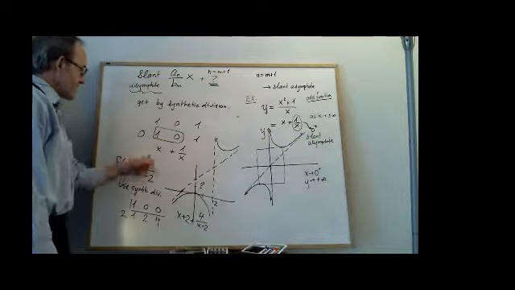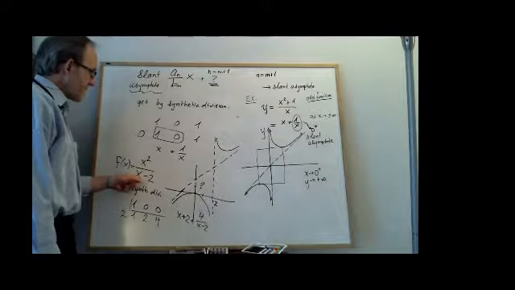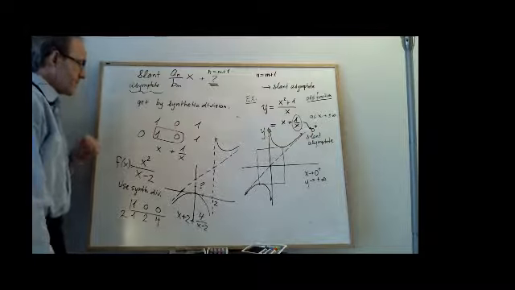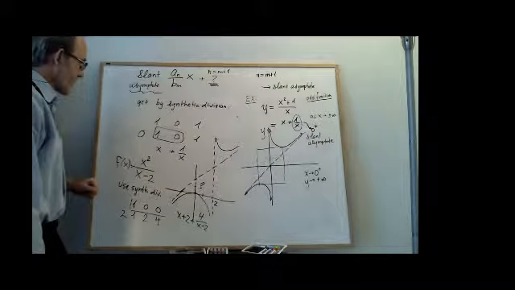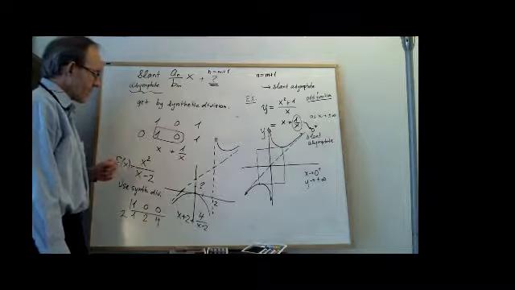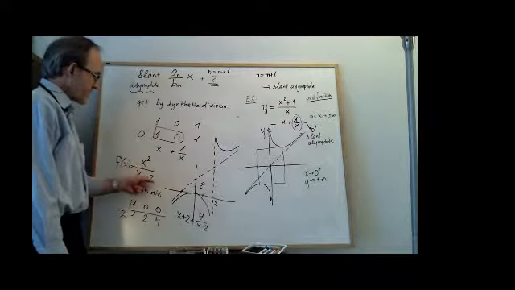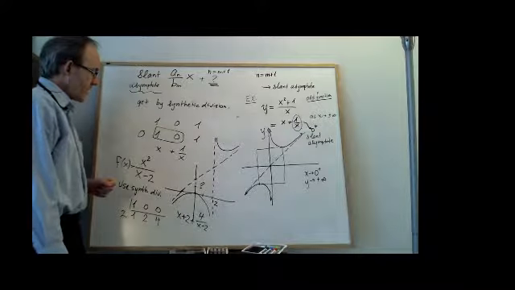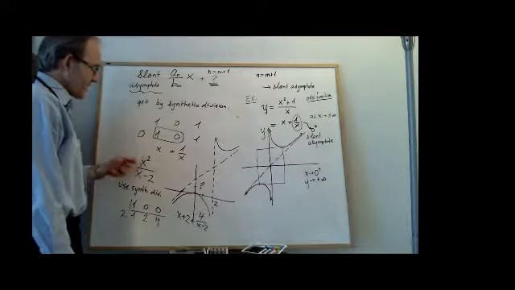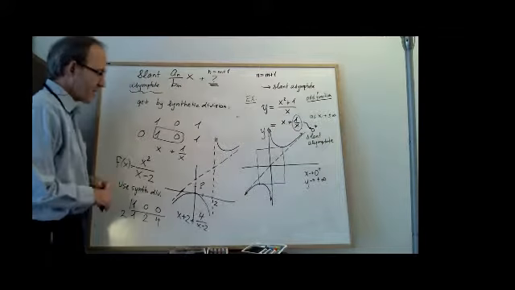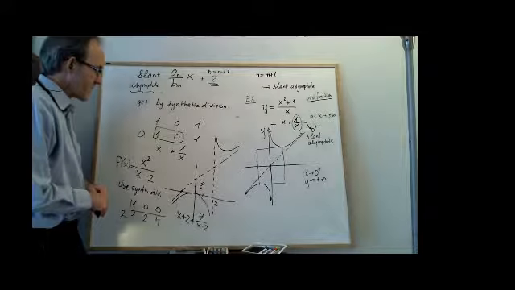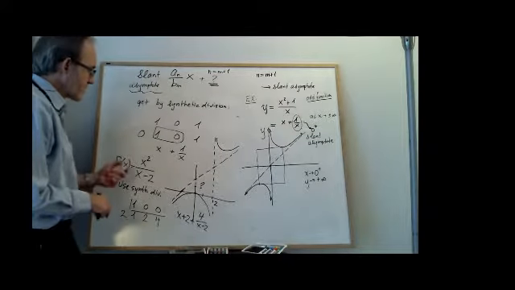The way you can see that right away is that the numerator here has the form x squared, and the denominator has the form x minus 2. So in the vicinity of x equals 0, the numerator looks like x squared. This is an idea similar to the one for simple polynomial functions.